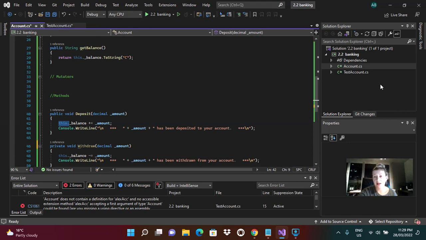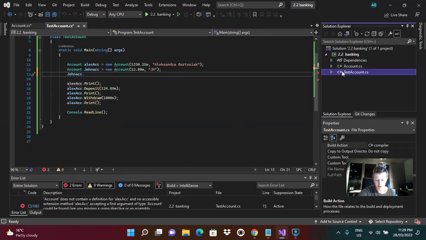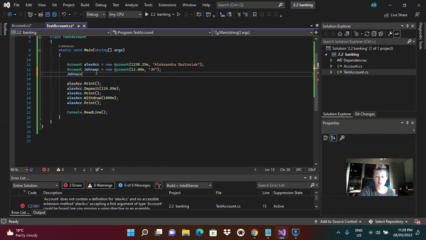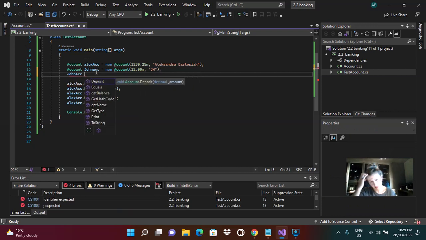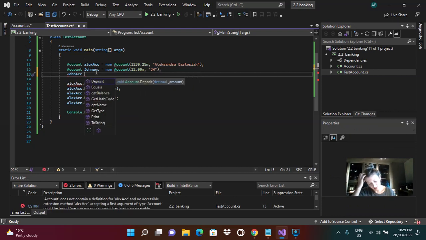Okay, number 3: how fields give knowledge to each object created from a class. We can access those fields, as I said before, by creating an object. Once we create an object, like we've created John, we can access all those methods and properties by using the dot operator.